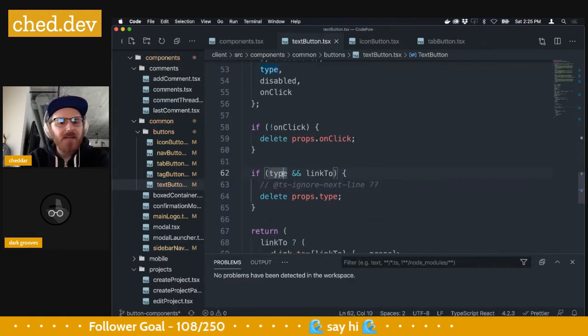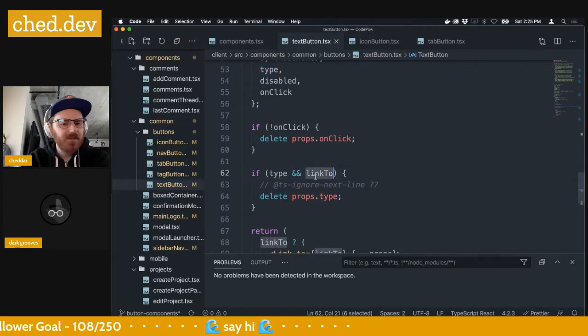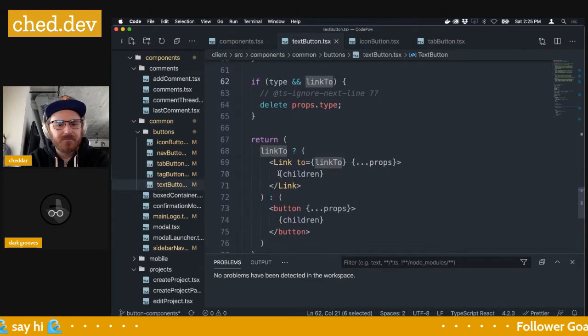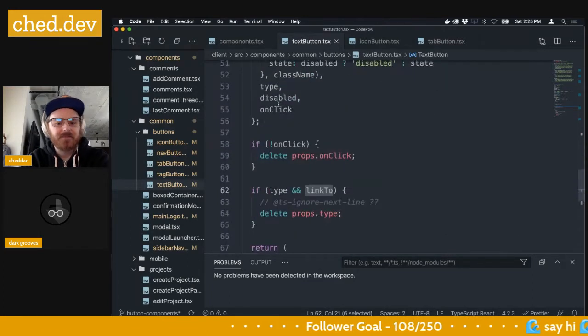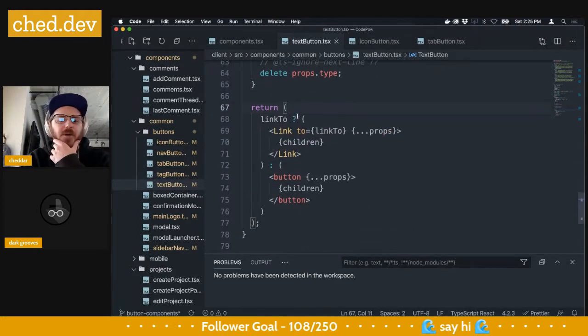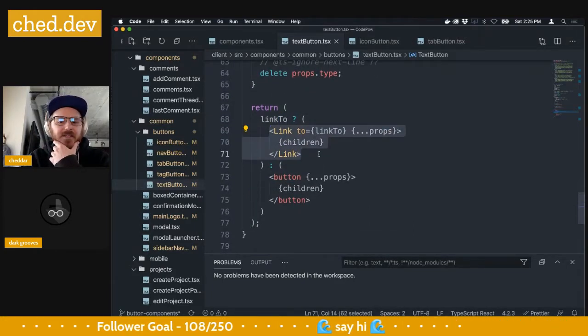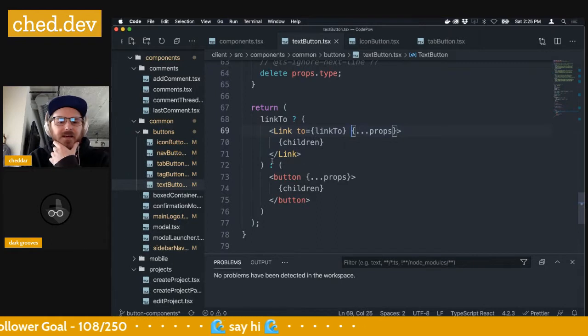But if you have a type button, basically you can't be using link to because you should be using a button. It's only for the button. And I set a default type, so basically I'm removing my default. And then finally, if you have a link to, I'm going to use the link component and pass all the props on it, and otherwise I'm just going to use the button, and pass all the props on it.